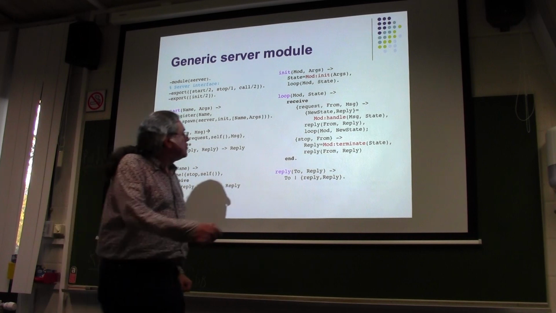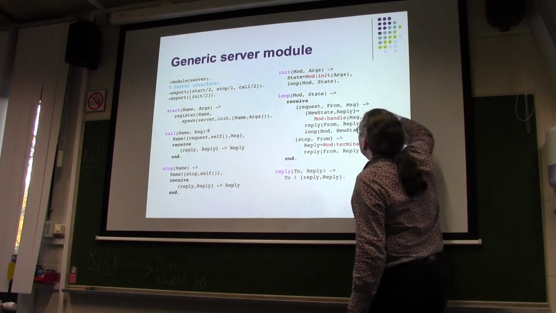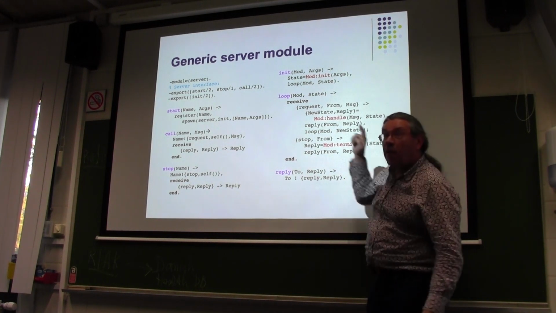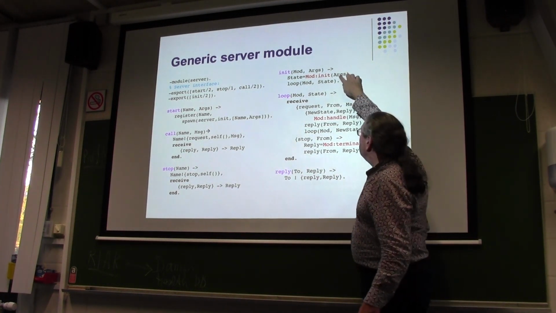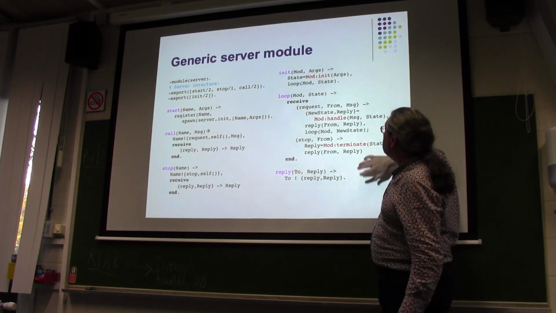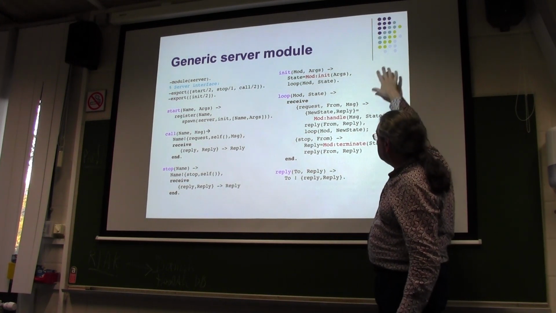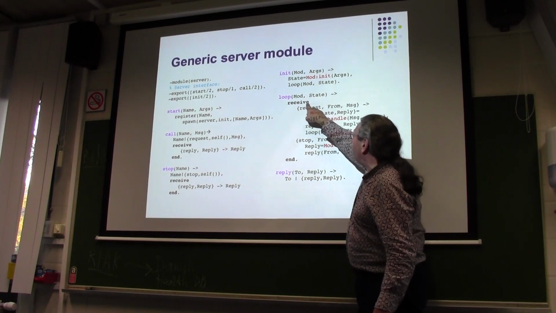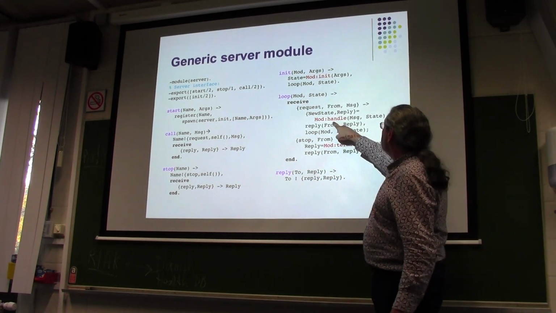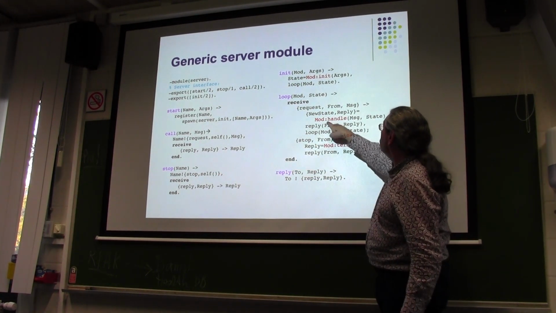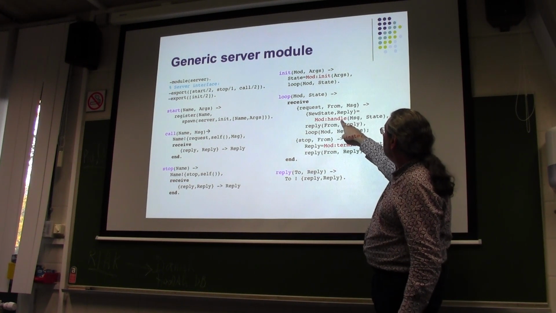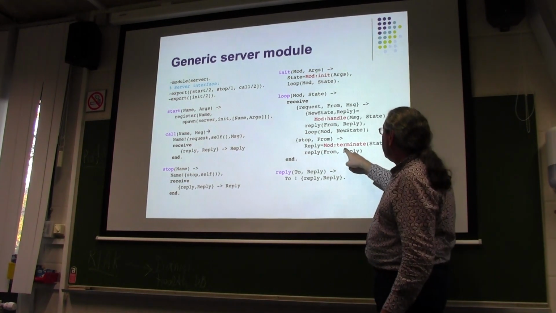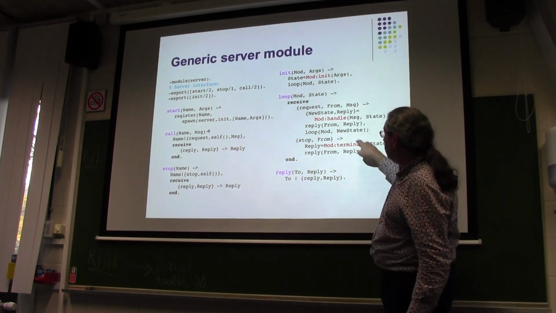And then the actual server is here. Notice the three red things are the callbacks: init, handle, and terminate. It's always like that. So this is fixed code. The loop is receiving a request here. It's going to call handle, and then it's going to reply. So this comes back here. And then there's terminate and there's init, okay?